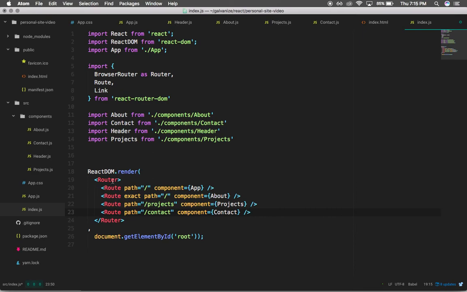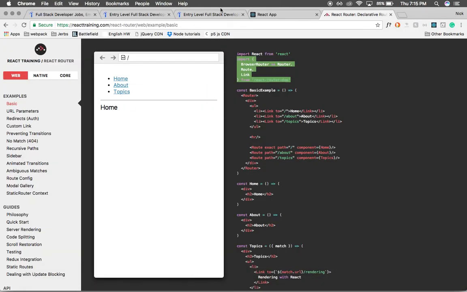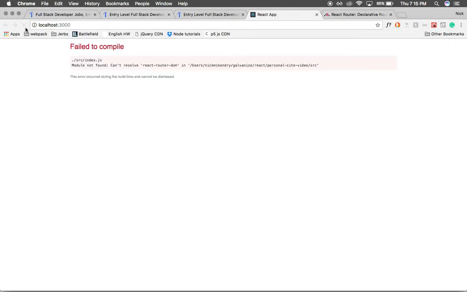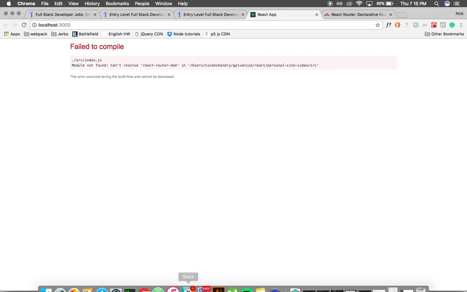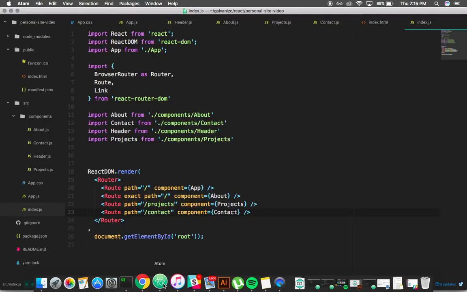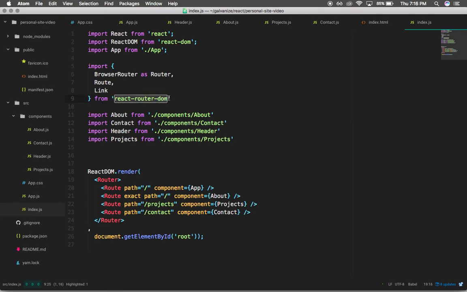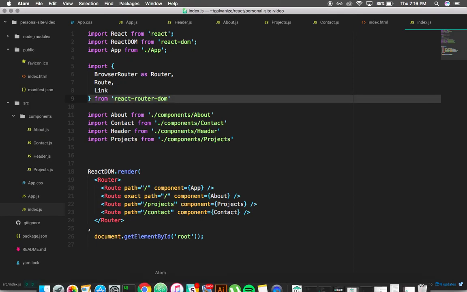Okay, so now we should be able to go here. Oops. Oh, that's important. So we added all of this stuff from React Router DOM, but I completely forgot you have to npm install, add this as a dependency, since we're importing it from this node module of React Router DOM.